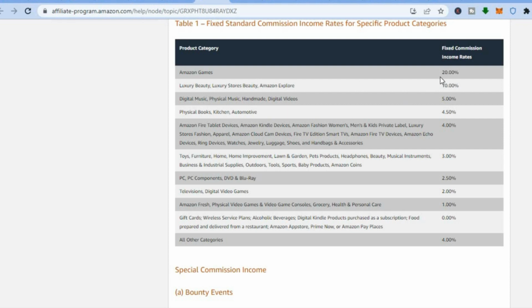And the beautiful thing about Amazon and their affiliate program is you get a 30-day cookie duration, meaning that if someone were to go onto your website, tap on your affiliate link, up to 30 days after tapping on that affiliate link, if they were to go onto Amazon and make a purchase, you will still be able to get a commission. And using their affiliate program is quite easy. The interface is quite easy.